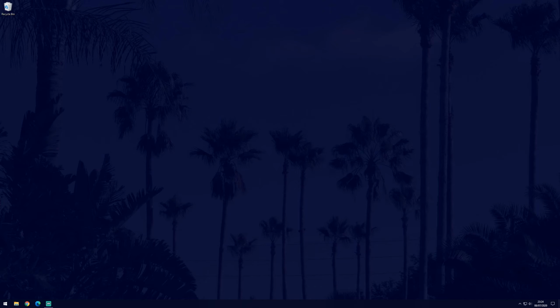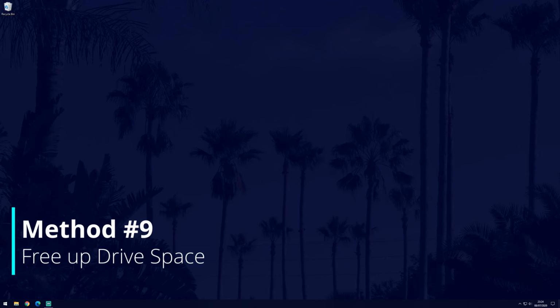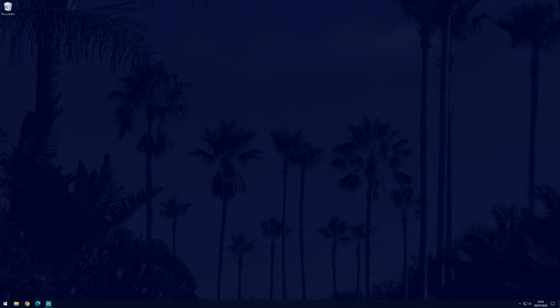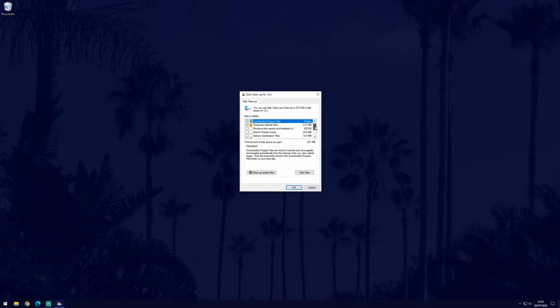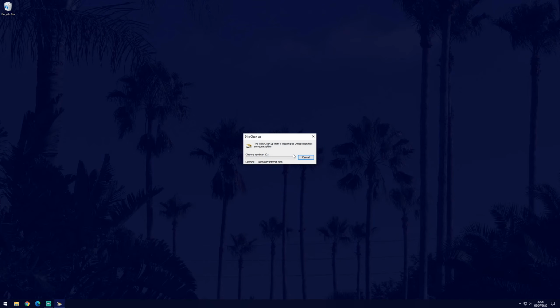For the ninth method, we're first going to use Windows 10's own disk cleanup tool. This will help us remove any unnecessary files that might slow down your laptop. If we clean our drive, it makes your laptop optimized and it will run more efficiently, saving battery life. To get to the automatic cleanup tool, simply search Disk Cleanup and click on it to open it. Check the boxes of any of the files you are happy to delete, such as the contents of the recycle bin. Double check, as I don't want you to delete any files you want to keep. Click OK and then delete files once you're happy to run it.